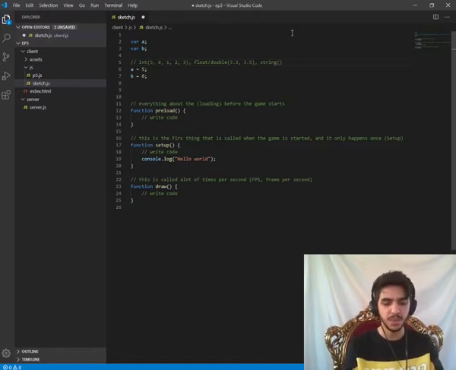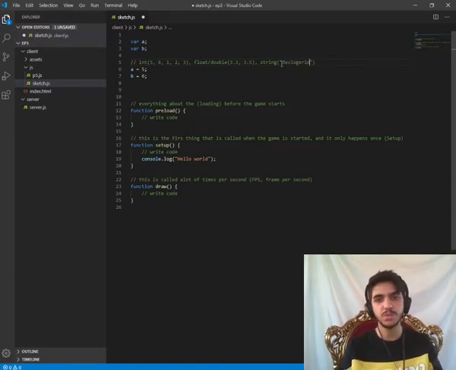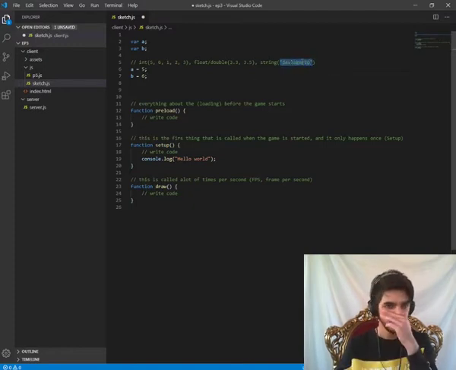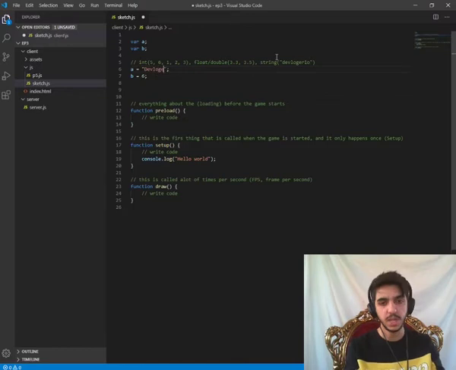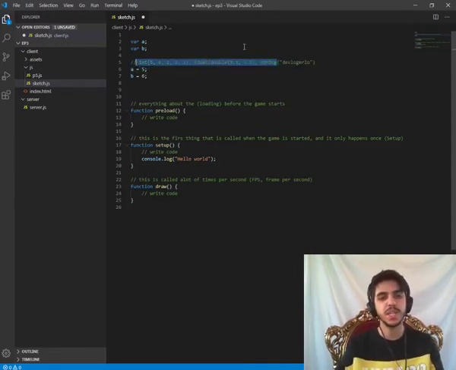And a string, whenever you're going to write a string, it should be inside these quotation marks. So I can say Devlogerio because I want to store the Devlogerio text inside my variable, so it should be inside these quotations. Alright, let's see. So instead of 5, I can say a string of Devlogerio or a string of hello world, things like that. Alright, okay, I'm gonna keep it number 5 for now. There are many more types of variables. I just showed you some of them so you can know.